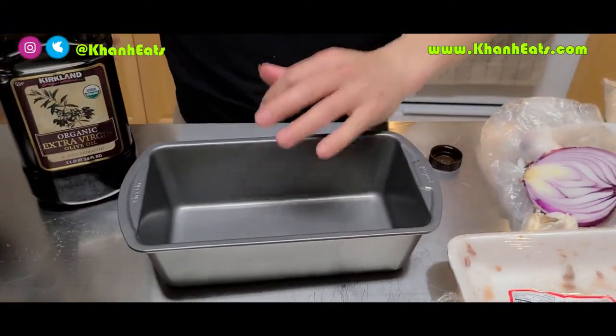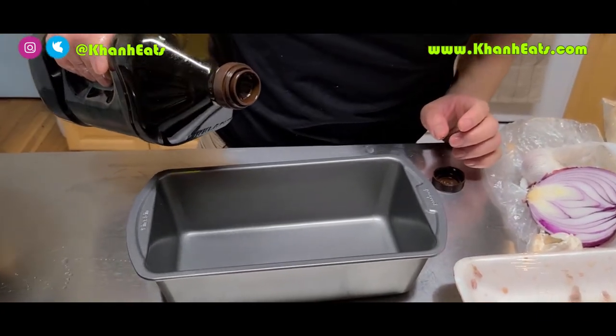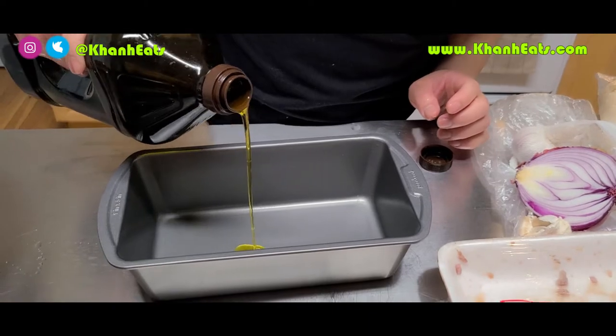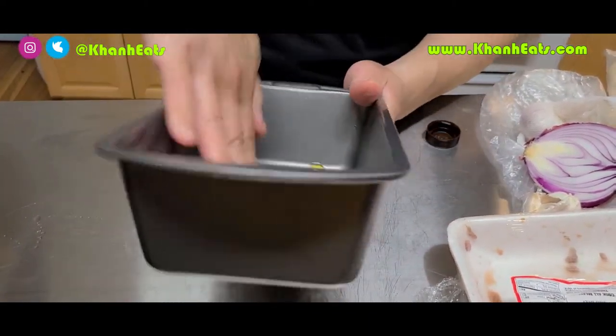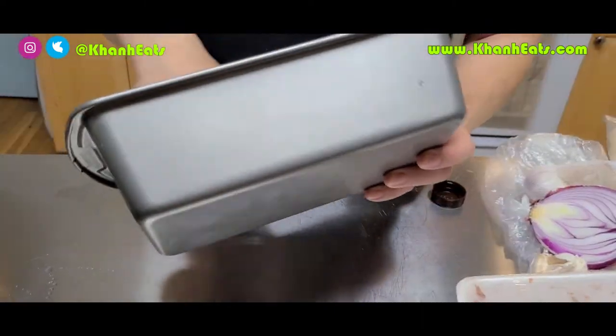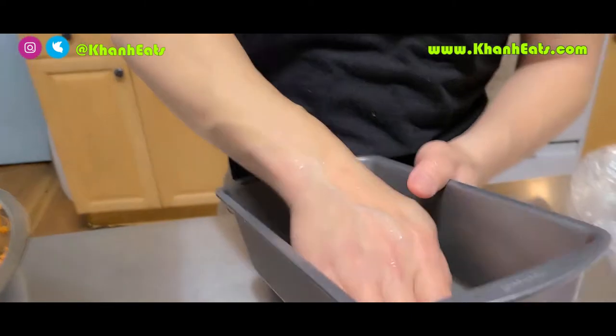I know that. Get out your red pan here. Pour a little bit of nonstick spray. If you have spray, I ran out of spray, so just put a little bit of oil on. Spread it around so it doesn't stick. It's okay to get your hands a little messy. That's what cooking is all about.